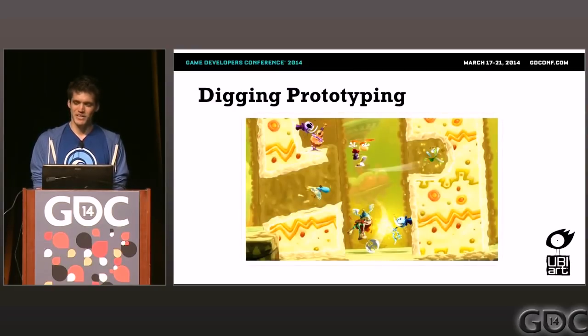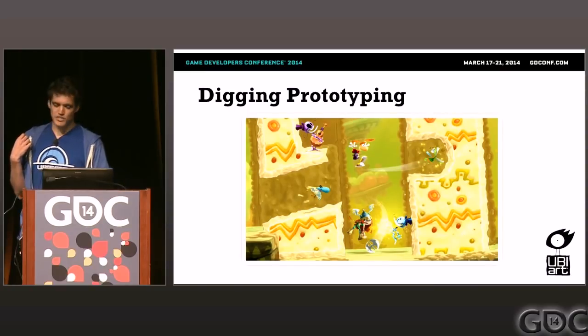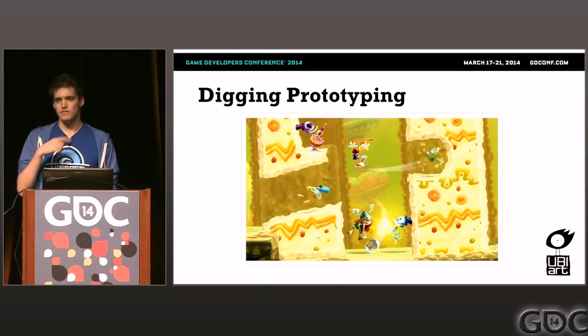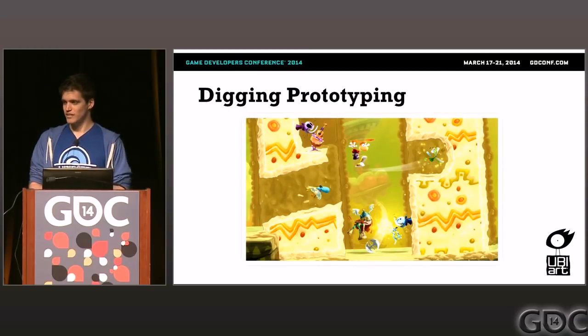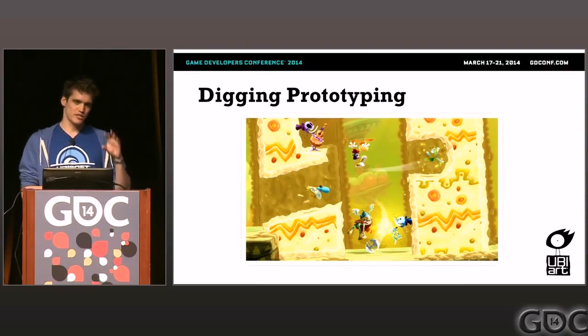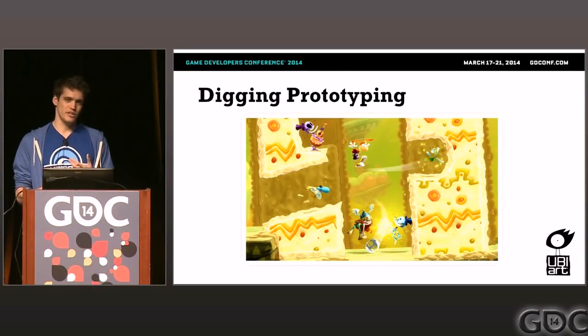And that's really the biggest thing in this engine for me, I think, is taking two things that don't really belong together and thinking, well, why not? They could, right? And this is another example of that. We have this thing in the game, digging, where basically on the touch screen you can touch these cakes and dig tunnels for your friends. We wanted to reuse this mechanic for the rest of the world to make it consistent, but not every level needed to have the touch screen gameplay. We didn't want to force that on the player for every level. So what we tried to do was separate the functionality and combine it with other things to give the same feeling, but in a different way.